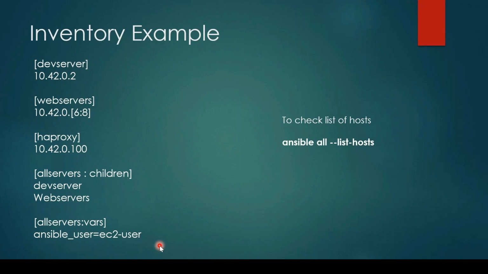And one more question, it must be a stupid question, but in the first one, all servers colon children, there is a space, but here, all servers colon vars, there is no space. Is that okay? No, no, it is always given with a space, that was a typo. I thought mistakenly anything would be accepted. Okay.